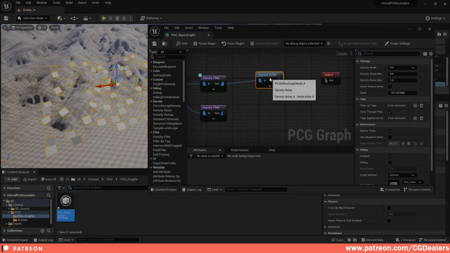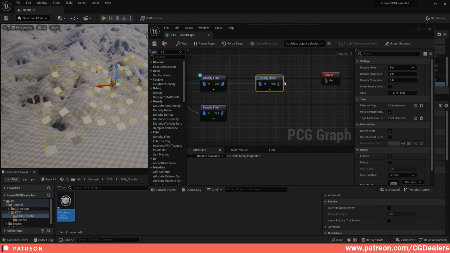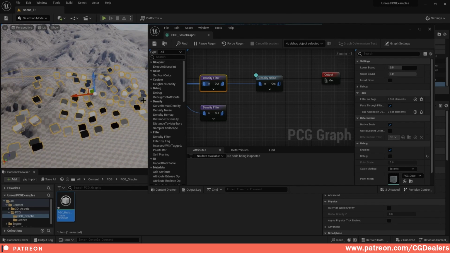So right now, we've isolated this by 0.5 and 1. But when we add another density node, we're going to recalculate and create black and white from 0 to 1 again, so we can filter again. So I'm going to turn this debug on this one and turn this off. And right now, as you can see, from those points that we filter, we've created new points with different colors from 0 to 1. And we can create another density filter and we can add more geometry and filter it like that.